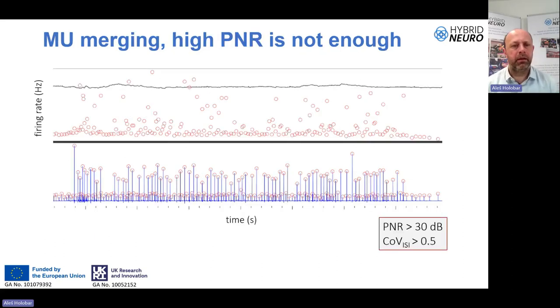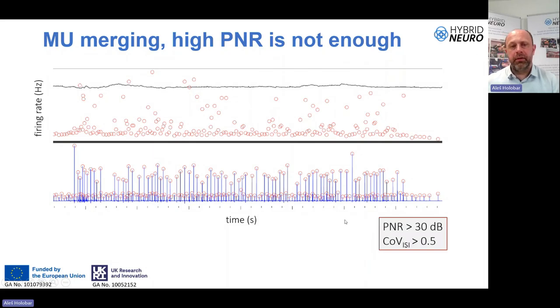And another case prepared by Nina, where you have a very, very nice pulse-to-noise ratio, well above the limit of 30 decibels. Basically, this pulse-to-noise ratio tells you how well motor units are separated from all the other motor units. What happened here is that we segmented contributions from two motor units. It's a very evident case that one motor unit contributed small spikes, the other contributed big spikes. So we are very quickly convinced that there are two motor units. The pulse-to-noise ratio is high.